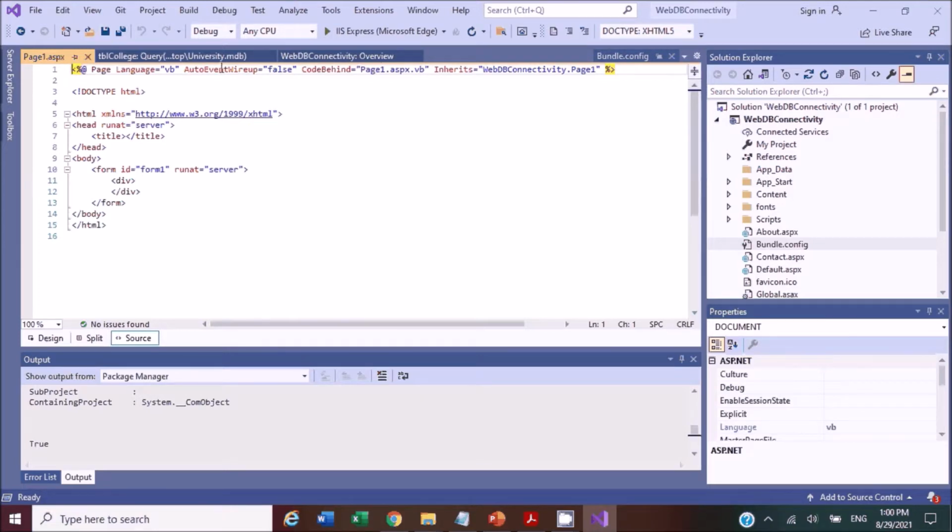And once you have this form, you can actually drag and drop the table. Let me see the design view here.